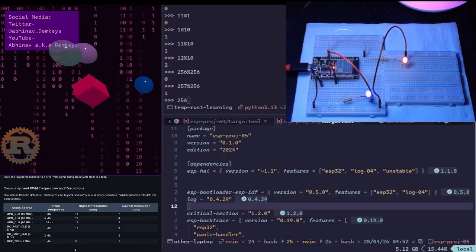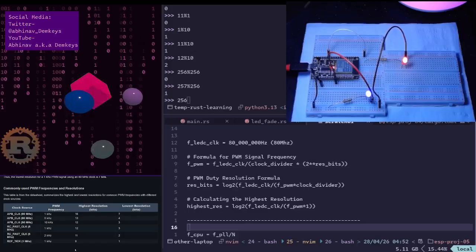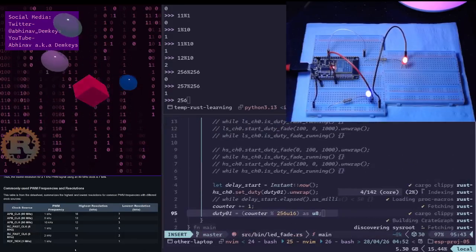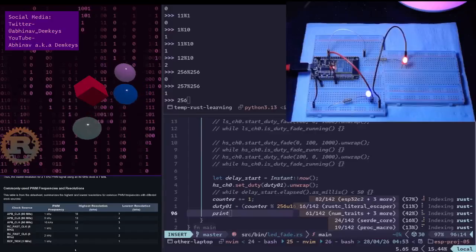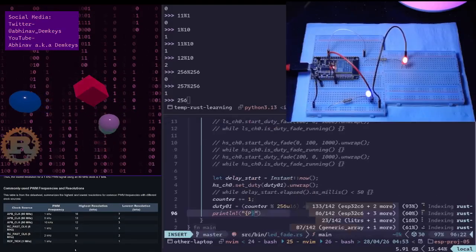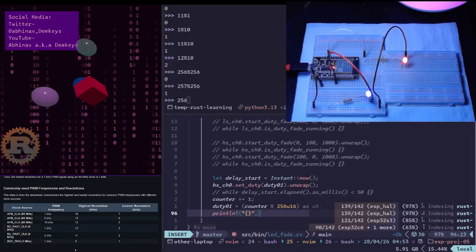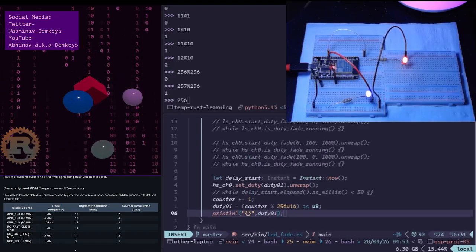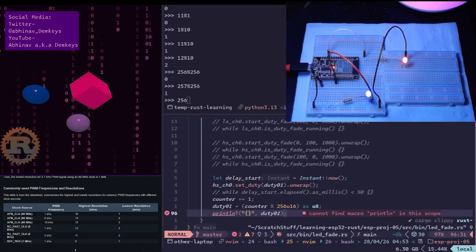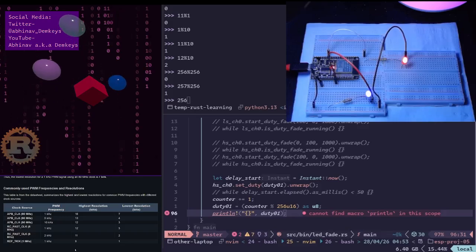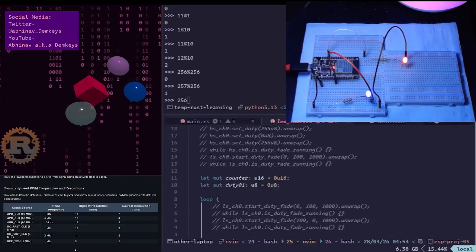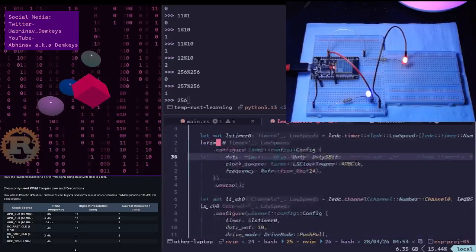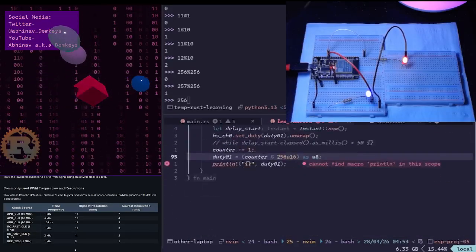Now let's go here and do print line while that whole thing compiles. Let's finish typing this out. Duty 01. You're joking. It's probably because I haven't. Yeah. Wait. I can do something here.